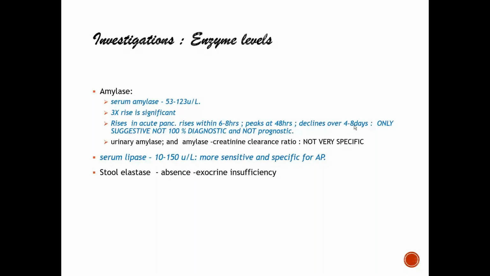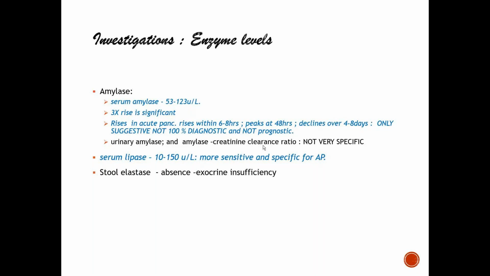And the other thing important is, when would you say serum amylase is probably indicative of acute pancreatitis? I say probably indicative. Why? It is not confirmatory. And that also only when there is a 3 times rise in the baseline level of serum amylase, which is somewhere in the region of 53 to 123 units per liter, right? Urinary amylase and amylase creatinine ratio were initially touted as very good parameters, but are useless parameters. You can forget about that, right? So just remember amylase because it still forms one of the investigations, despite the fact it has a very low specificity and very low sensitivity. I'll just show you in the next slide why.